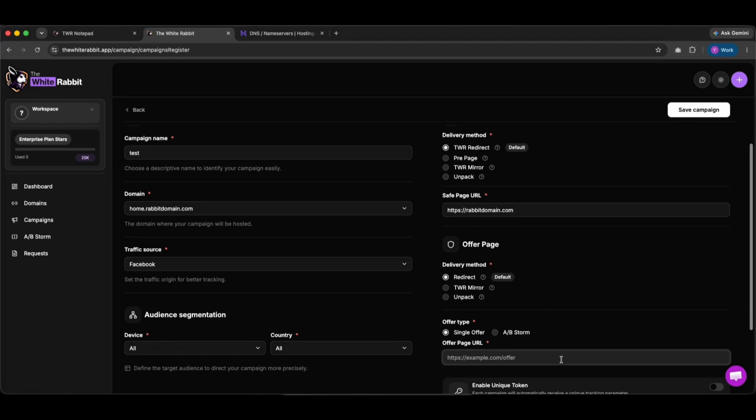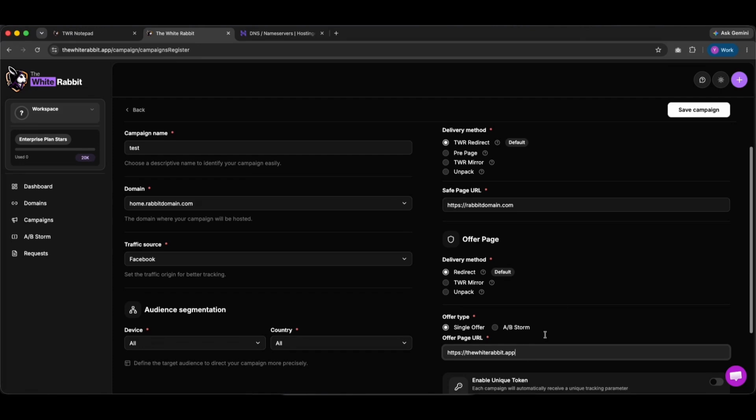Now here we have the configuration for our offer page, which is the page shown to qualified visitors, that is customers interested in buying what we're advertising. Just enter its URL here as well. And here, yes, you can use the actual domain of your offer page. Neither the safe page URL nor the offer page URL need to have any connection with TWR here. Only the domain we're using to create this campaign needs to point to our address and be registered here in the tool. It's recommended that you always keep the domain of your offer page isolated here. This way you can ensure even more protection and you don't need to change anything in your structure that's already set up.